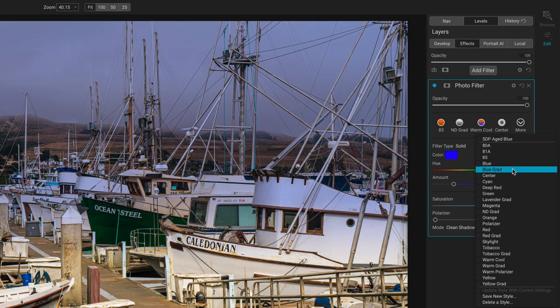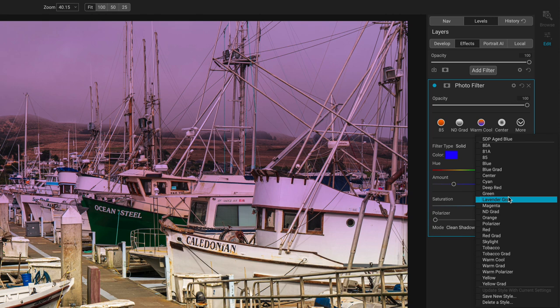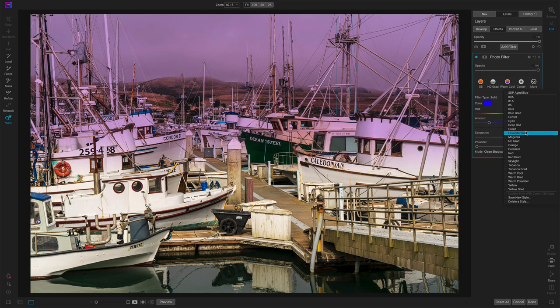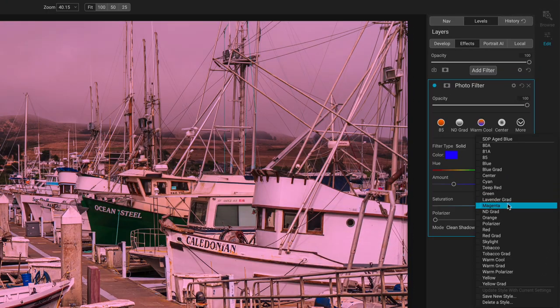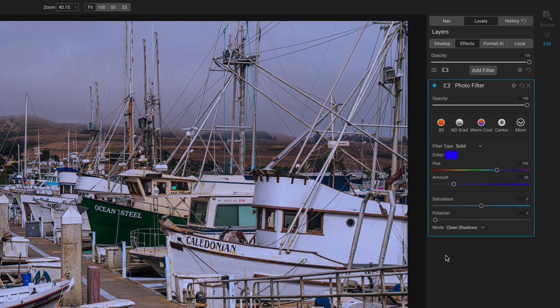Like all of our tools, we can hover over them, and you'll see some of them have these graduated colorings, like this lavender grad. It's this lavender tint on the top but not on the bottom. We'll get into the controls and the shapes on those things. There are a whole bunch in here, so you can quickly audition them, check them out, or you can dive into the sliders.